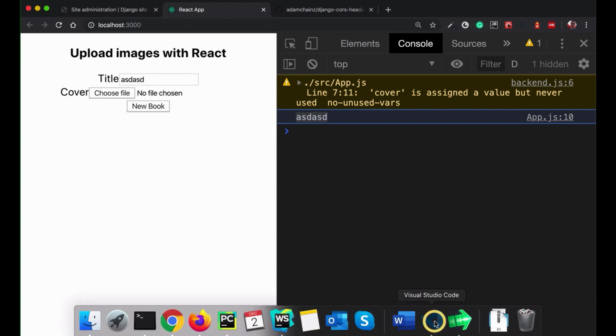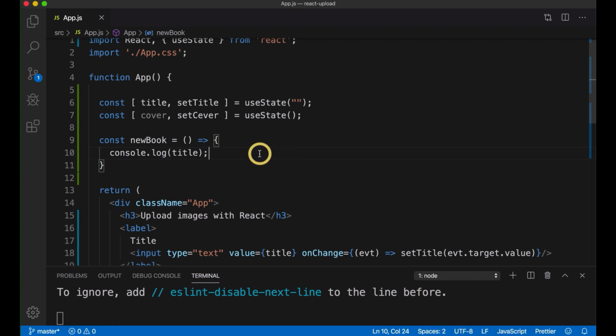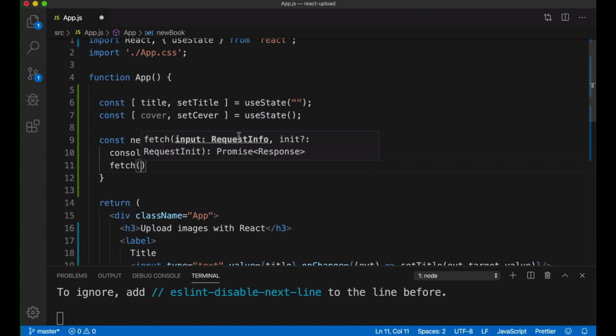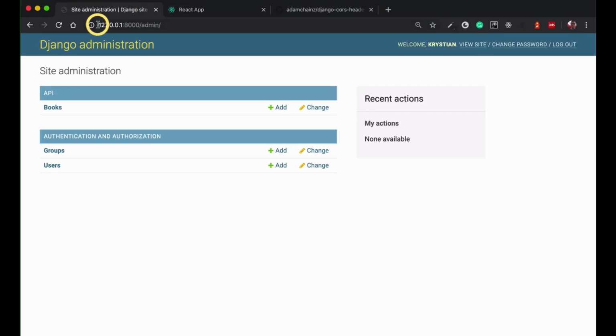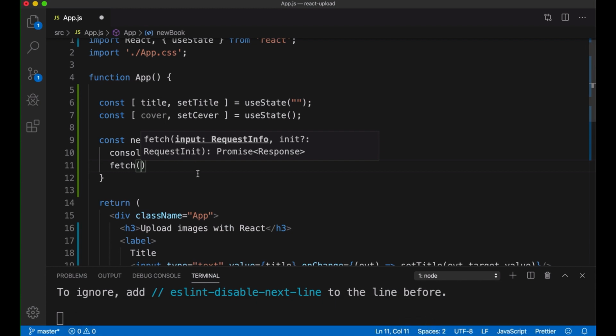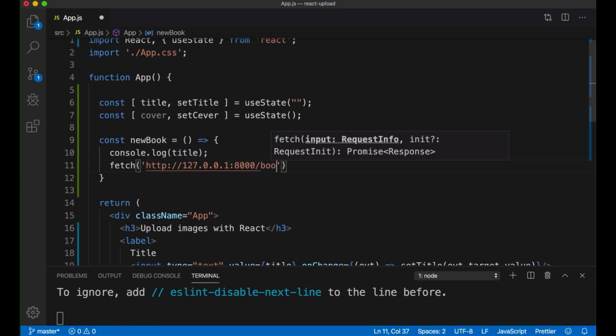So what we need to do now is send that data into our application, and we have numerous options for how we can do that, but I will show you the one that doesn't require any third-party library or any plugins, and we'll use the built-in method that is fetch. So we can do fetch here, and then we can actually fetch our response. When we go here, that's our URL. So I will copy that, and that's our URL, and we'll send it to books and the slash at the end. So that's our URL to fetch.